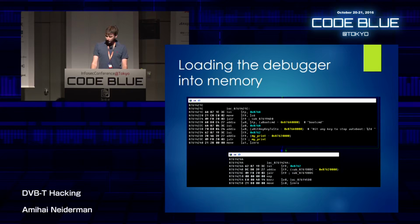Now, I wrote the server pretty quickly, mostly in C, with some assembly, only the essential parts, the ones handling the stack. And the client was written mostly in Python. But I still needed to find a way to upload the server into the memory of the box. Because if it's sitting on my computer, it doesn't really help me a lot. I need to put it on the box itself.